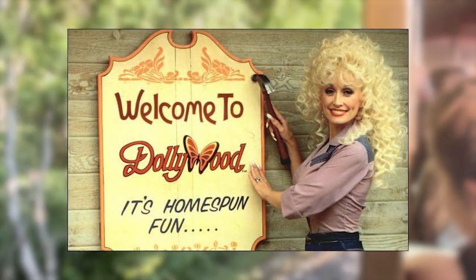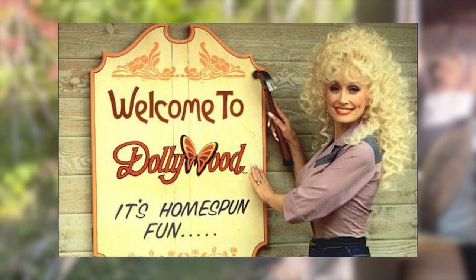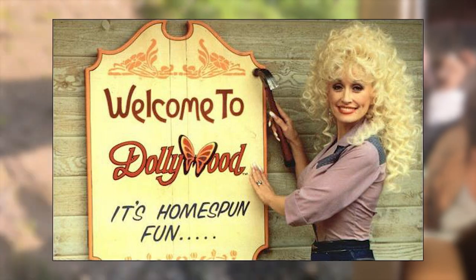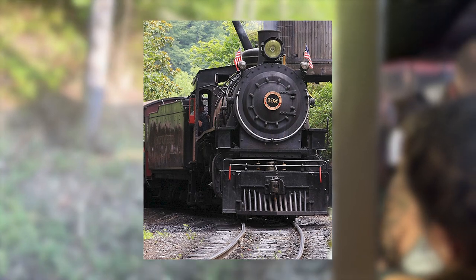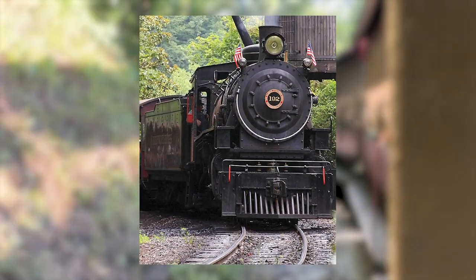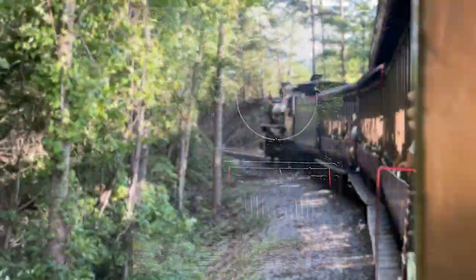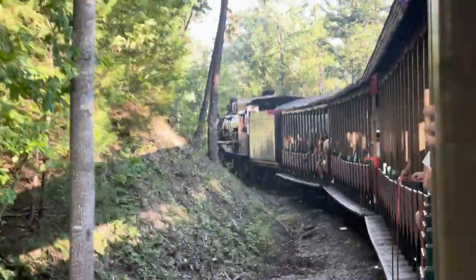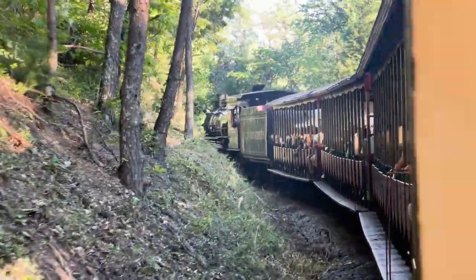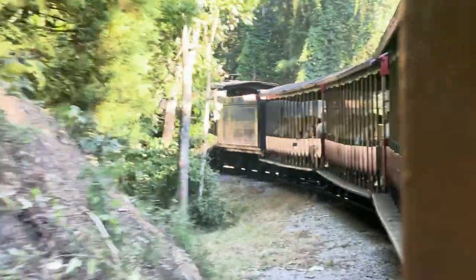In 1986, Herschend made a deal with country music megastar Dolly Parton, and the park would officially become known as Dollywood, which it still stands as today. Upon the creation of Dollywood, Engine 192 would once again don the name Klondike Katy, which she has remained ever since. There's a lot to love about Klondike Katy, and also a lot to love about Cinderella, but because of the vast, lengthy history she has for this particular spot and theme park — being the older sister, if you will — she is forever my personal favorite, and I'm glad she was working for us this day.